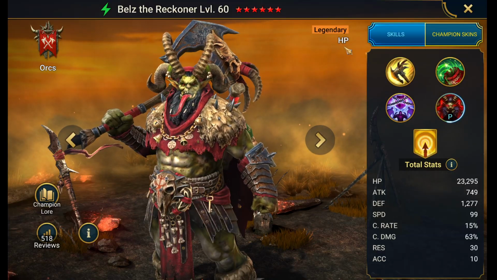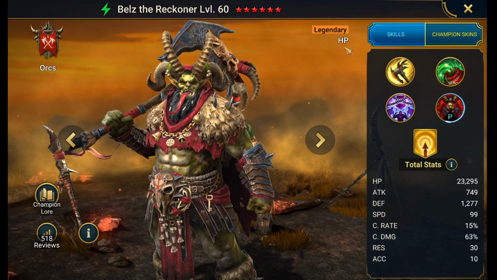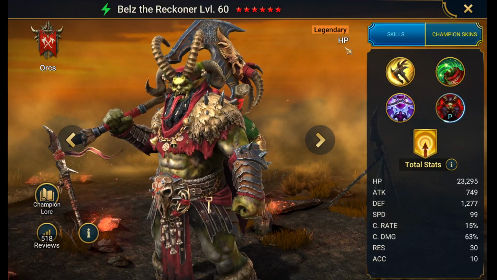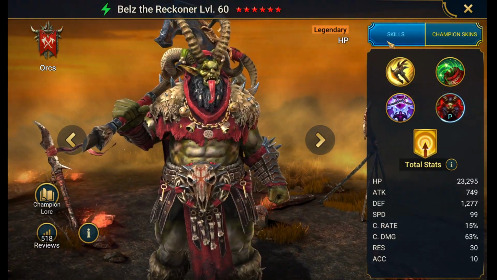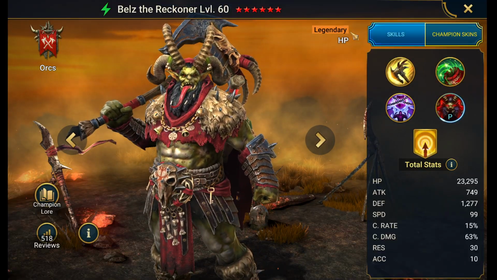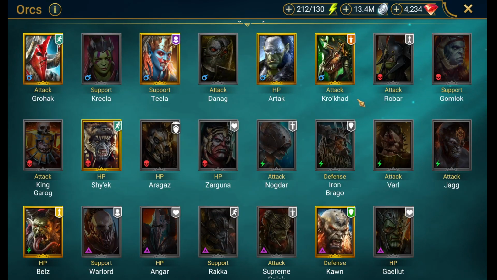We'll get to her later, but I had one from the Undead faction. I had several from Undead faction, and then I had Bills. I was highly disappointed, but at the time I might not have known how to gear, so I might not have known I needed to put him in HP gear or something like that, right? Maybe I put him in all attack or something.